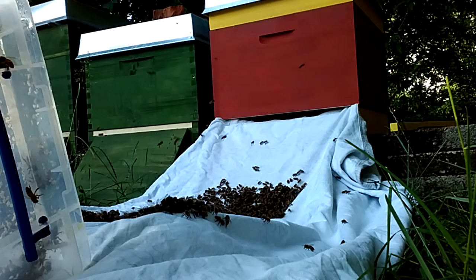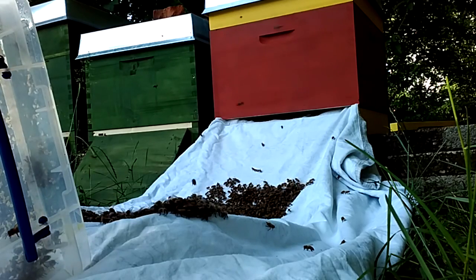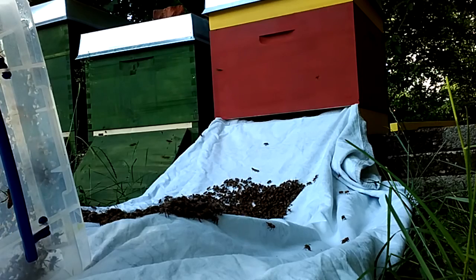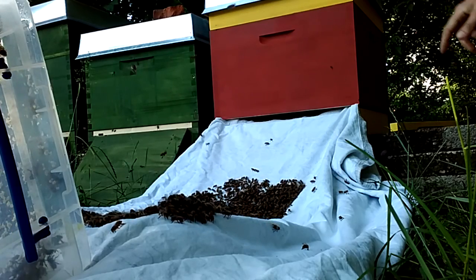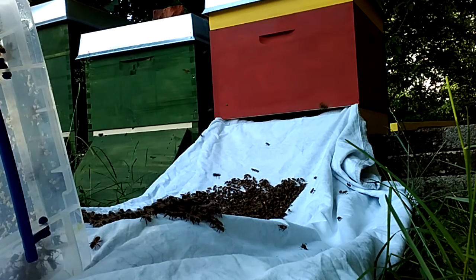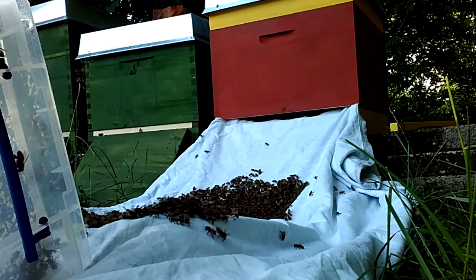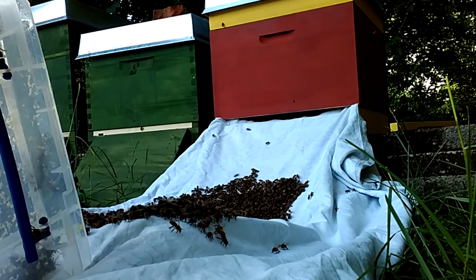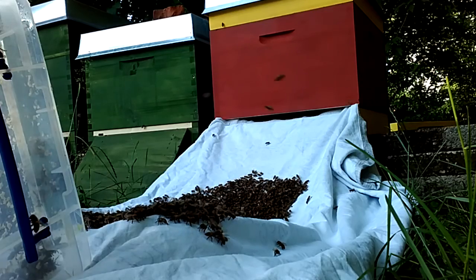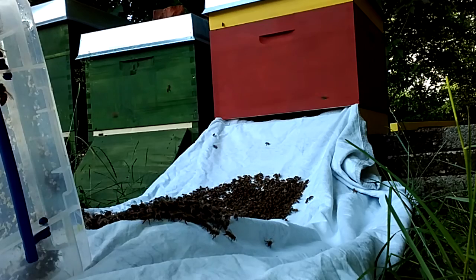We also didn't wear any protective gear, because swarming bees are even more gentle than usual European honeybees. And you can actually see that later on. And I can tell you so far that neither of us has been stung. Of course, a bee will land on you every now and then and check you out. Maybe to see if you're a good new location for a home, I don't know. And as long as you don't hit them or pinch them, you'll actually be fine.